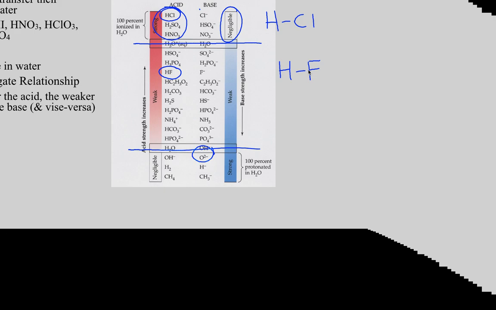The answer is because of the polarity of the bond. That fluorine is so electronegative that the bond is actually strengthened by that polarity. And we're going to talk all about that next time. So for right now, just understand it has to do with the bonds that form between the hydrogen and the other thing. And we're going to put a much finer point on that next time. So if you're looking to dig deeper into this, I'm going to ask you to wait, but go ahead if not.